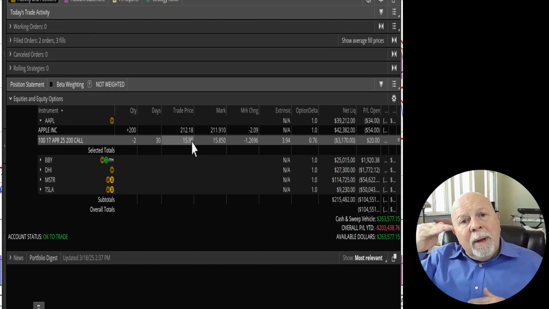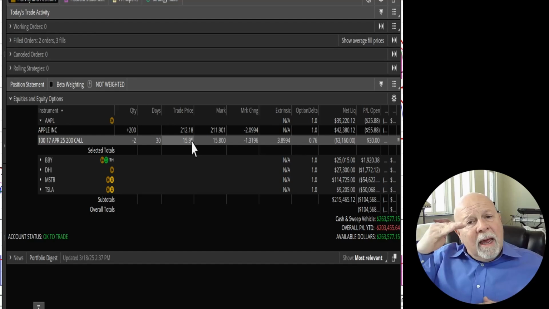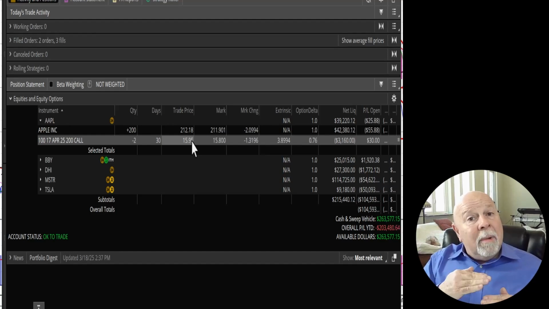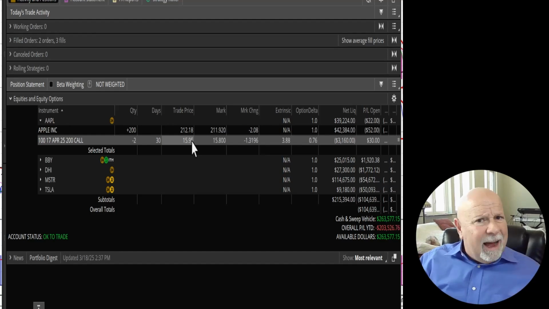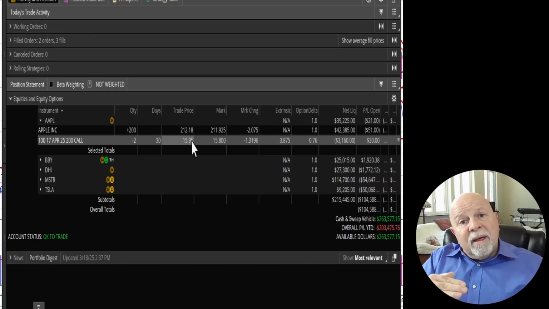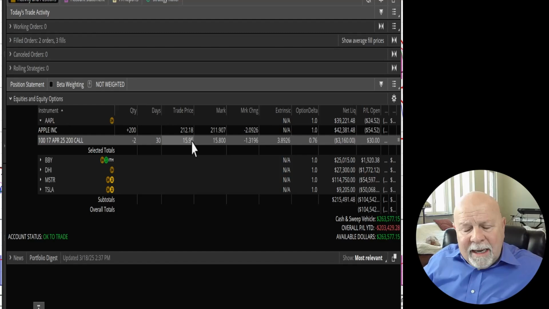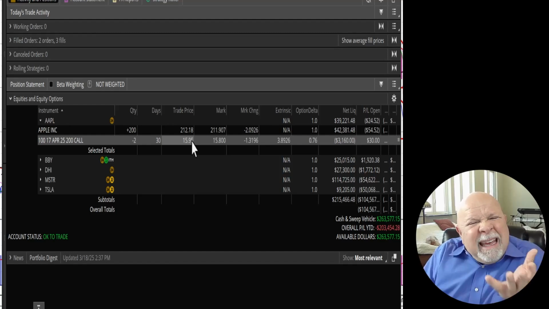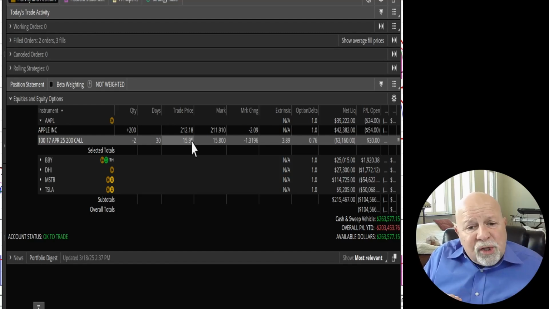And so I'm going deep in the money because, hey, if I can pick up 2% a month, that's 24% a year, that's not bad. And I can do it by being safer, by being in the money. That's a trade that on Apple, where I'm trying to figure out the right place to buy it because I have no idea, I get a little bit of cushion, and I'm going for that cushion while I'm picking up a little bit of income while I wait.